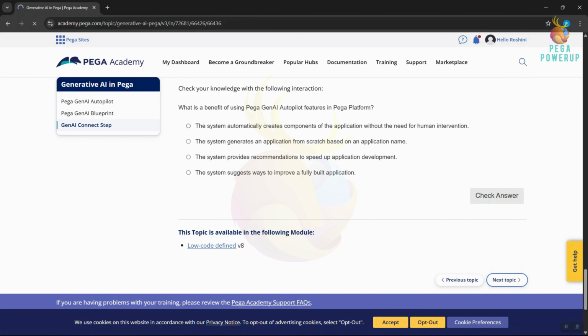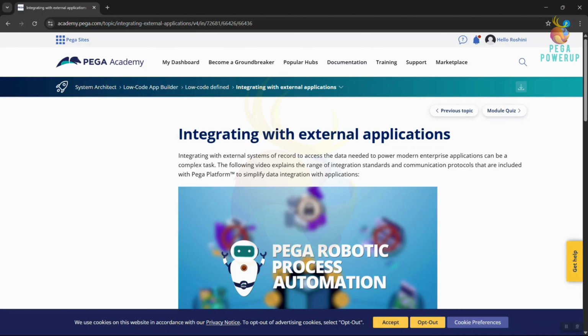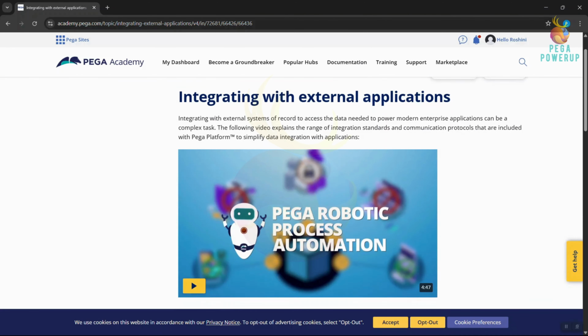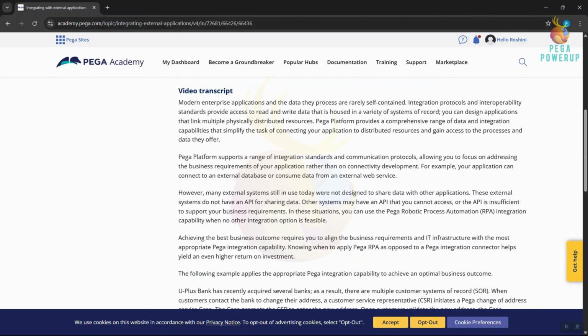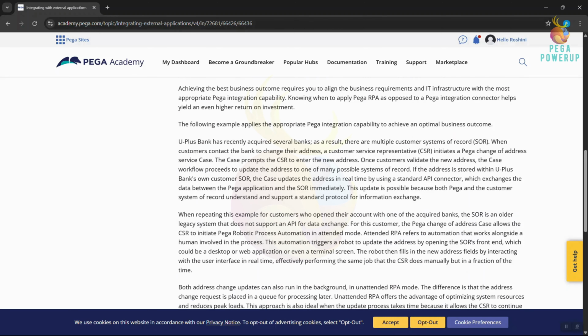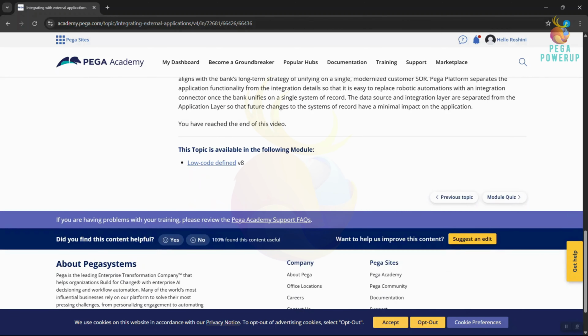I'm going to quickly hop over to the next topic, that is integrating with external applications. What is the advantage? What has changed? RPA is basically the agent that works for you, and I hope you would have got an idea. And if you are an existing UiPath developer, definitely you would have had better control over this particular topic. You can go and see what it is, and at a high level you can learn about it.